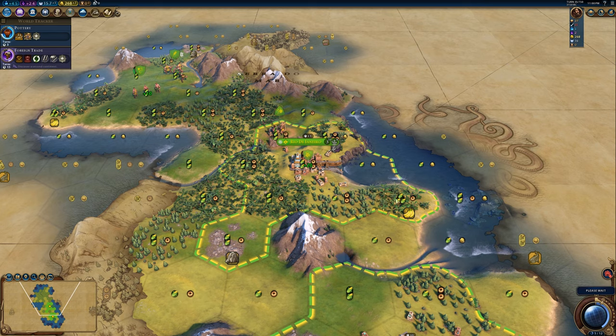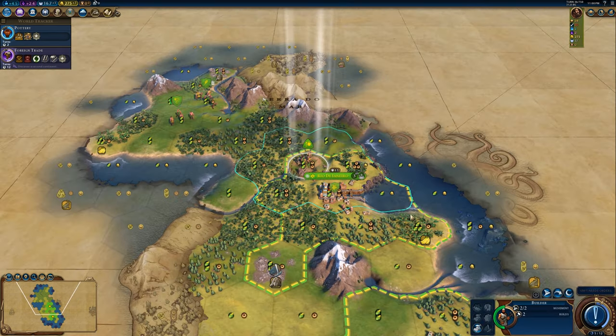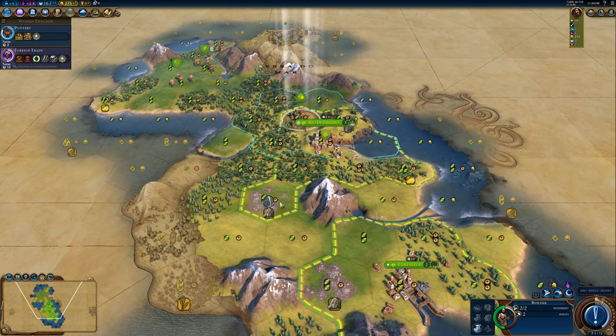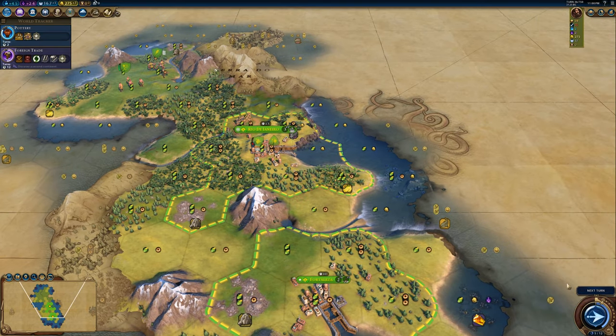Couple more turns on foreign trade, and we can swap off of that. All right, let's go ahead and I guess we'll hook up the stone, and then we'll probably come down here and plop a farm or something like that, just to help that city out a little bit.